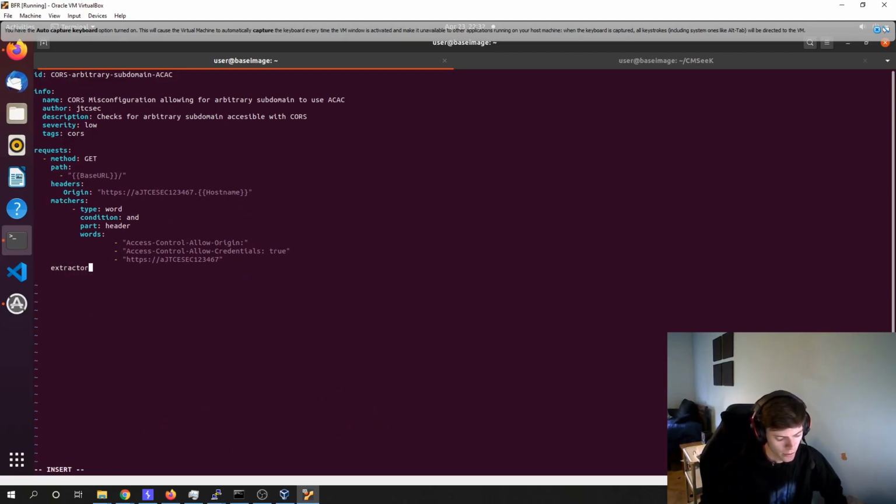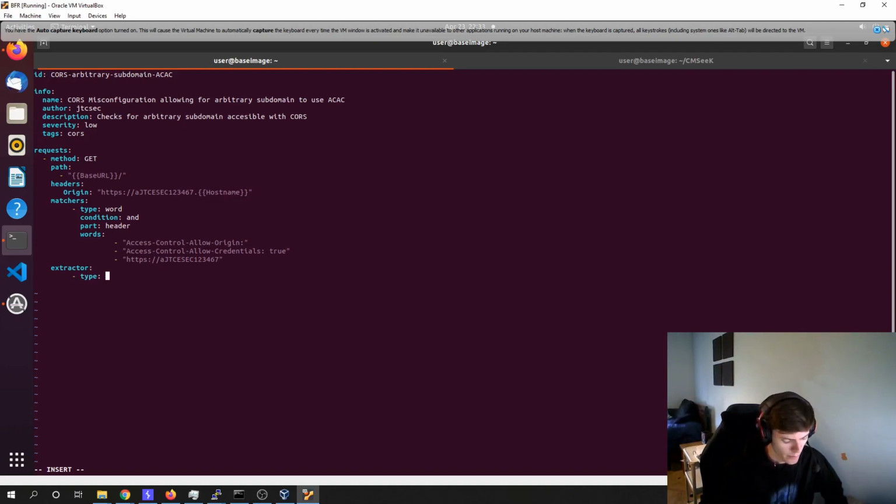So you would define an extractor. You want to keep it the same width as everything else under your requests here, and it basically works the exact same way as your matchers. What I did previously for this is I defined a regex. You probably don't need to do this. Actually, I think you do. So I defined a regex that would pick up everything after Access-Control-Allow-Origin, because we want to make sure that, or in this case we're already making sure with it here, but that's irrelevant. I guess this gives us a good example of how to do a regex.